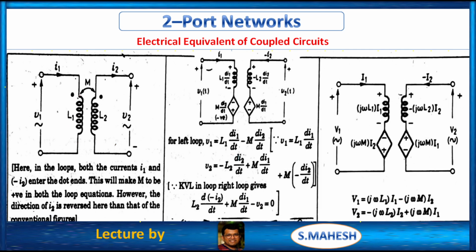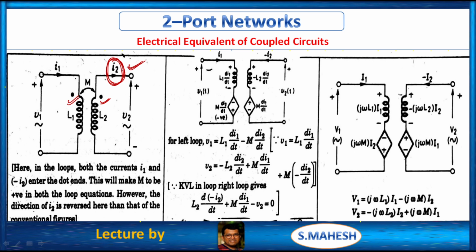Then this is a different case. See, in this case the current enters from both the dots. From this coil 1 the current enters from the dot, from this coil the current enters from the dot. Therefore we can assume that M is said to be positive. But see the current direction, the current direction of the second coil reverses. Therefore we can say that M is said to be negative value.